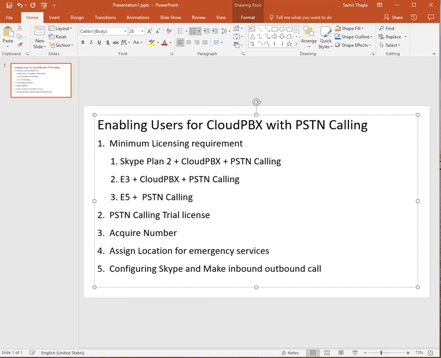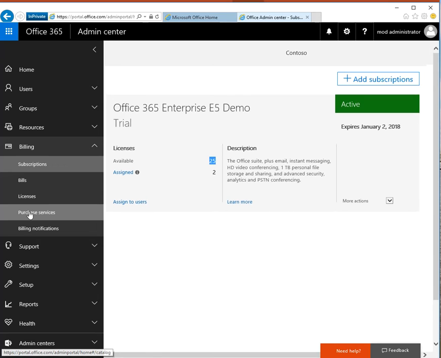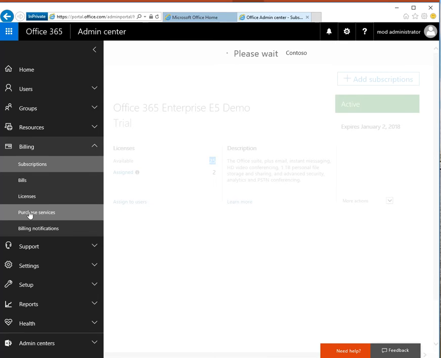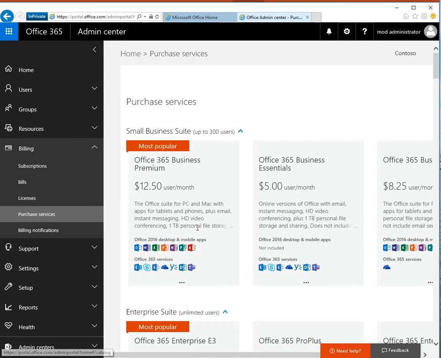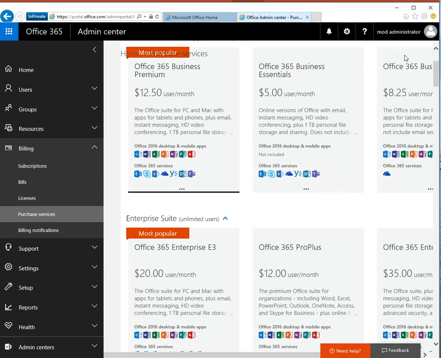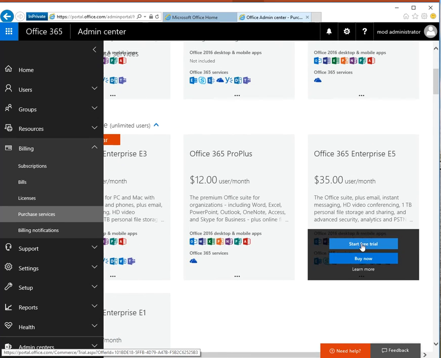So let me go to the portal and see what subscriptions I have. So I have E5 and I have 25 E5 licenses. If you don't have E5 and you have E3, then you need to get E5 for trial. So you can go to purchase services and probably somewhere here, E5, and then you can do start free trial.